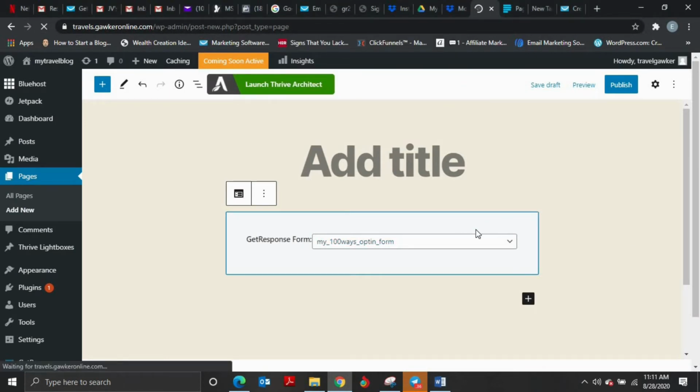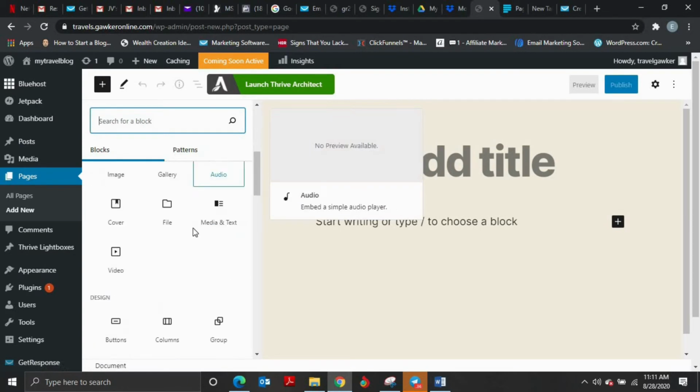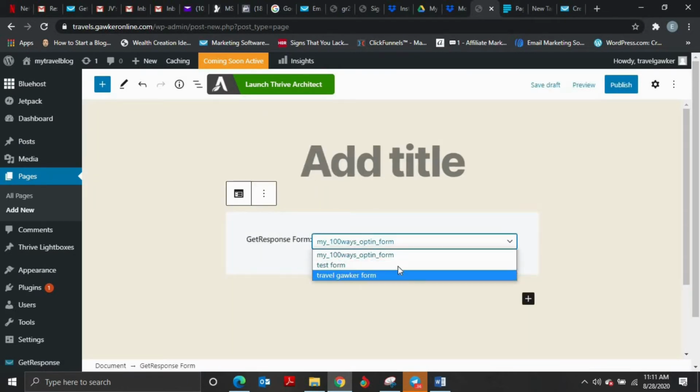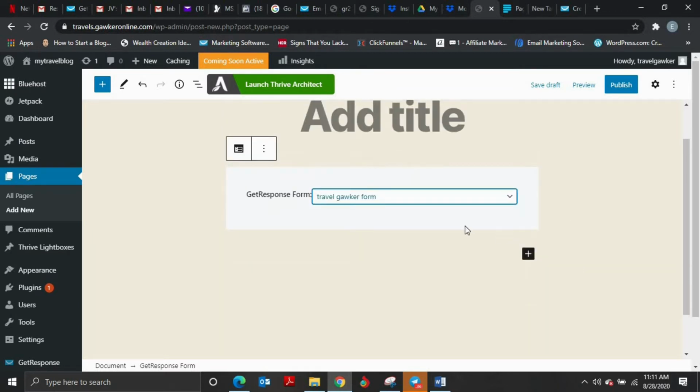Then hopefully we'll be able to see the form we just created on this page. So click on this, come down to GetResponse form, and then you see our travel form is there, and then that's it.